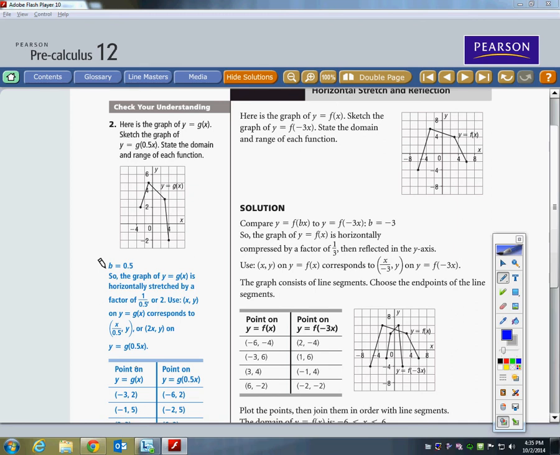So this is what this blue text is talking about. If the original is x comma y, the x values get multiplied by the reciprocal of that. So what is the reciprocal of 0.5? 1 over 0.5, or easier to think, the reciprocal of a half is 2. So if you think of 0.5 as 1 over 2, the reciprocal of that is just 2. So that's why your x values are getting multiplied by 2.